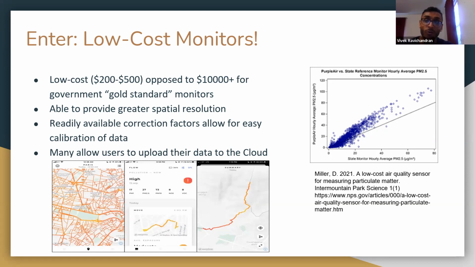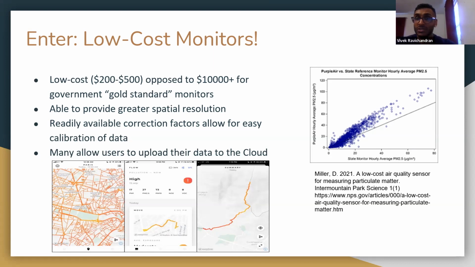So we can rely on low-cost monitors to provide data as reliable, upwards of 95 to 98% similar to what these government monitors would produce. Additionally, the government agencies such as the EPA and others at the state level have developed what are known as correction factors. So this is simply a formula that you can put into Excel and convert all your readings to produce the actual concentrations that you're exposed to. So it's really fascinating, emergent technology that we have at our disposal.